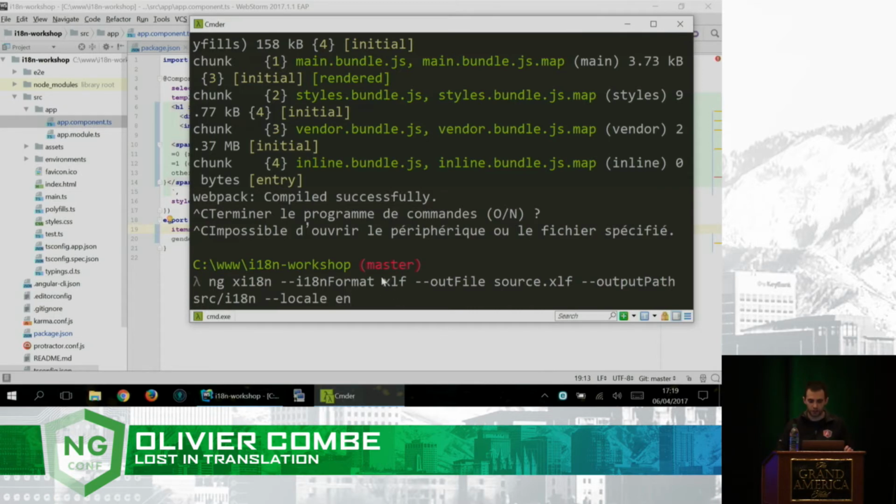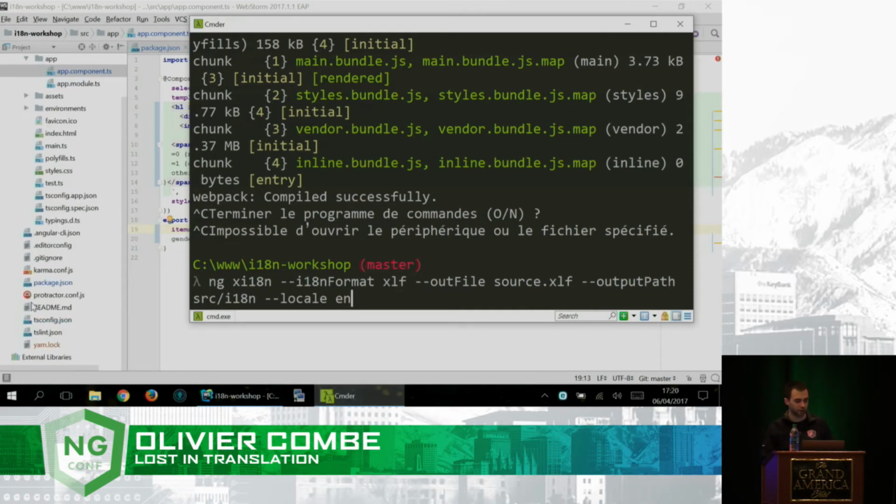So yeah, we have two formats. XLF is the one by default, and both of the formats are XML based, but XLF is what you will use in a lot of other languages as well. For example, if you write an iOS application, you will use XLF files. XMB is something that Google uses, and mostly Google. If you use Closure, you can use XMB files as well, but Closure is from Google, so that's why. So in this case, we will use XLF.